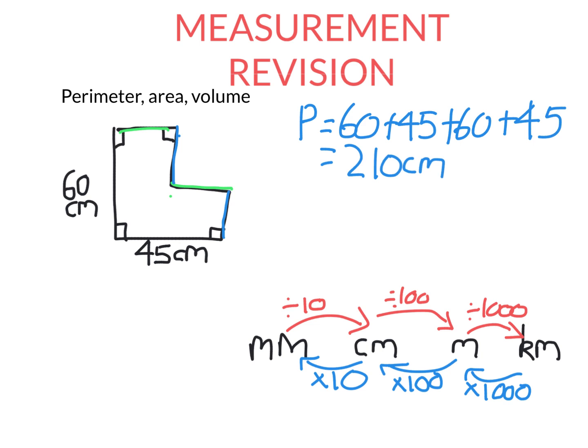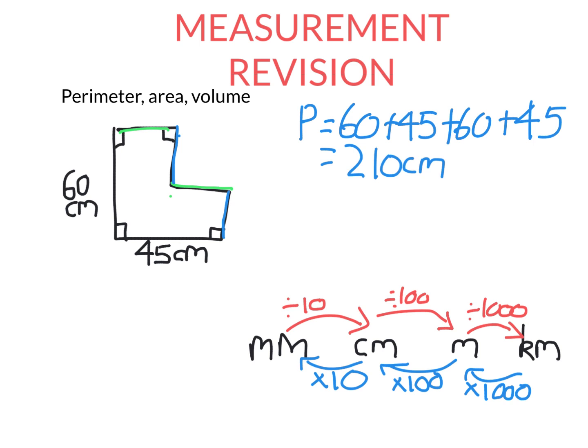So what would be the length around the outside of the shape in meters? Well, here is a chart for converting units of length. So what you do, if you're in centimeters and you want to go to meters, you start at centimeters and follow the arrow. To get from centimeters to meters, I need to divide by 100. Now you can put this chart on your cheat sheet.